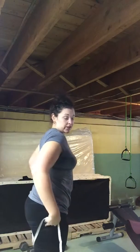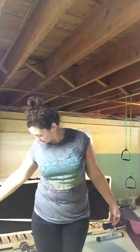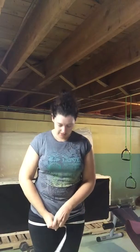Hips. Hips, I do right under my butt crease, because that's also where your hips are the biggest all the way around. So for your hips, you just want to measure where you're biggest all the way around. And for me, that's right under my butt crease, so it makes it easy for me. Also measure right on your hip bones. It really doesn't matter where you measure as long as you remember and measure in the exact same space the next time. Measure this way, make sure it doesn't hold up on your butt. Okay. You're doing good.